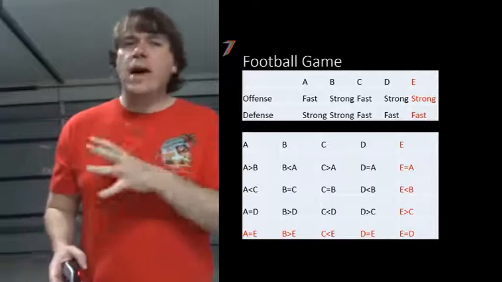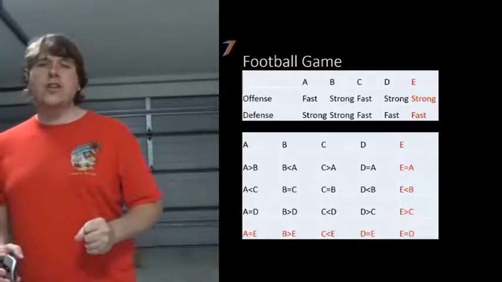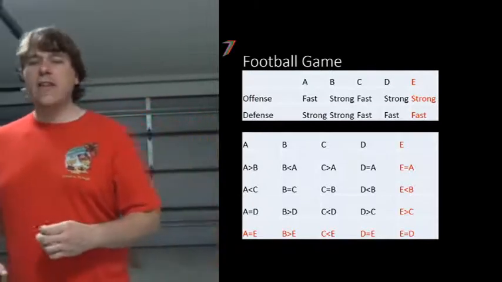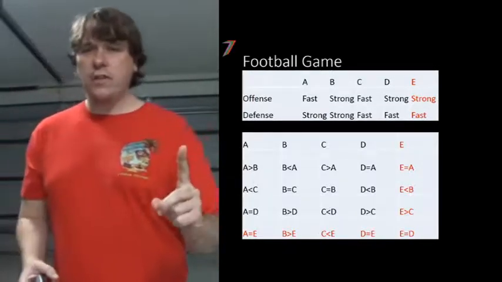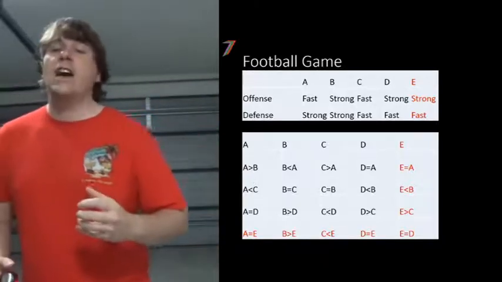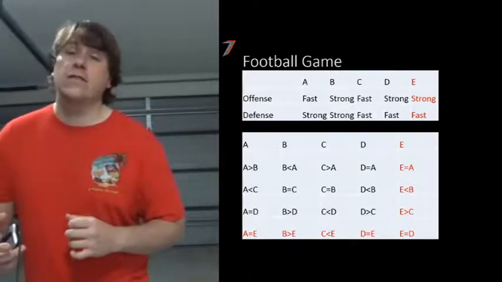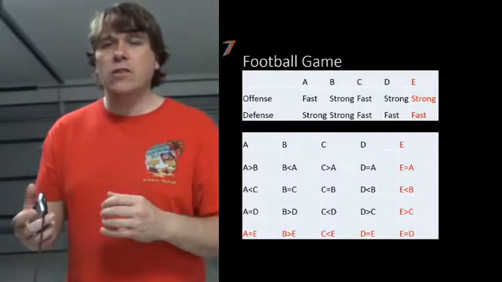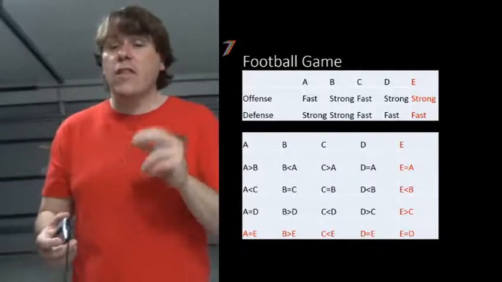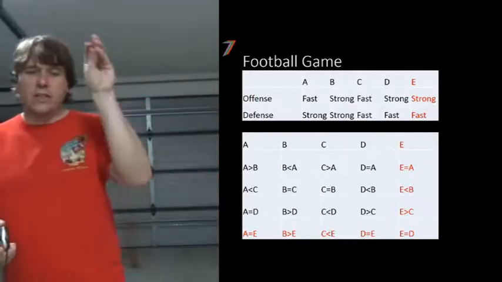These teams are not any better than each other, but there are certain combinations that favour other combinations. So we're going to assume that you can pick players that are either fast or strong. If you want to stop a fast offence, you need a fast defence. If you want to stop a strong offence, you need a strong defence. But if you've got a fast offence against a strong defence, then the fast offence wins. And if you have a strong offence against a fast defence, the offence also wins. So for the defence to win, they need to match like for like. And for the offence to win, they need to be different, either fast or strong, compared to a defence that's not. So if you've got a fast defence, you need a strong offence to win.